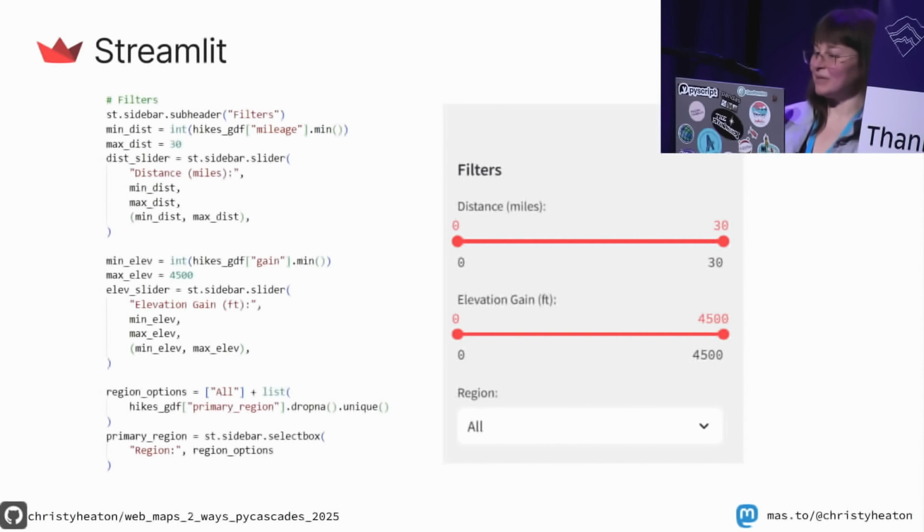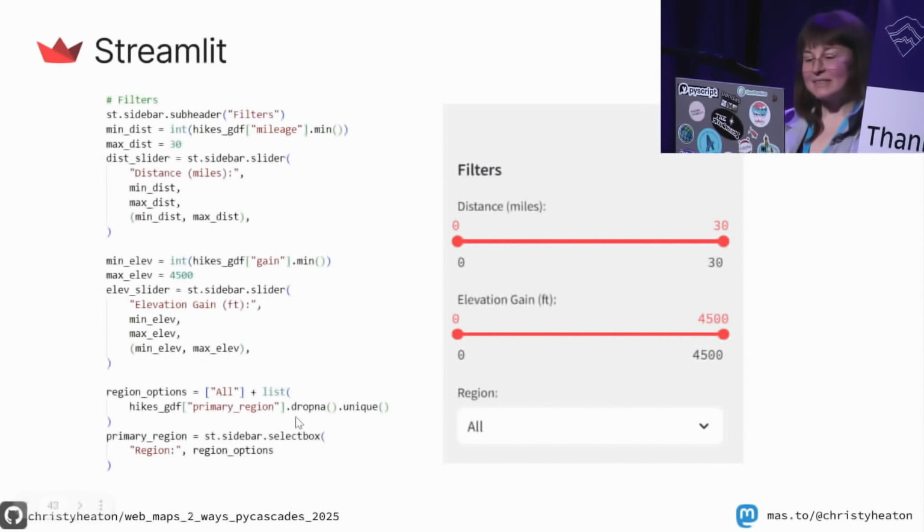Next, we'll add that sidebar with the filters. So st.sidebar. We'll put whatever object you want in a sidebar on the left, really handy. So I'm adding a subheader that says filters. I'm also adding my distance slider. I'm hard coding in the minimum: the minimum distance is the minimum available distance in the data set, but I'm hard coding the maximum distance to 30 because I personally don't want to do a hike that's more than 30 miles. It's just personal preference. Same thing with elevation gain, hard coding in a value that suits me.